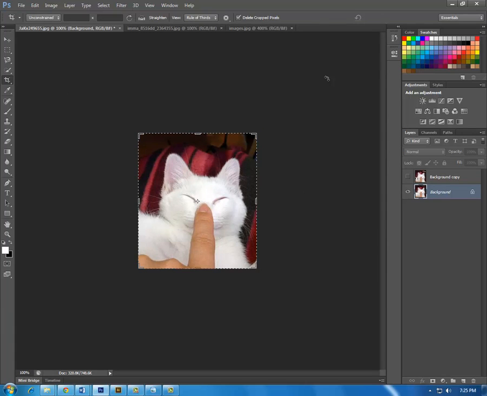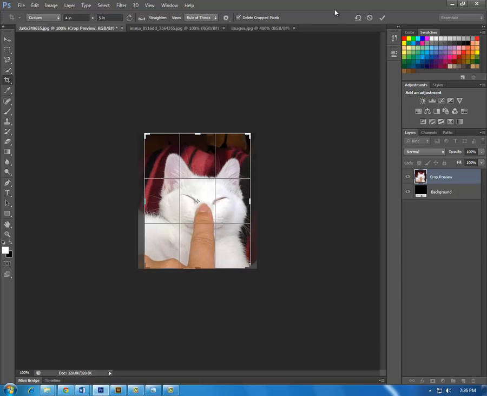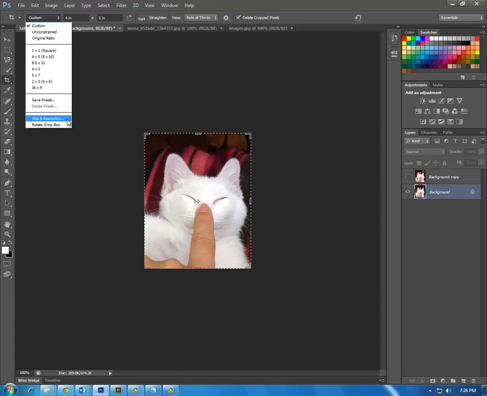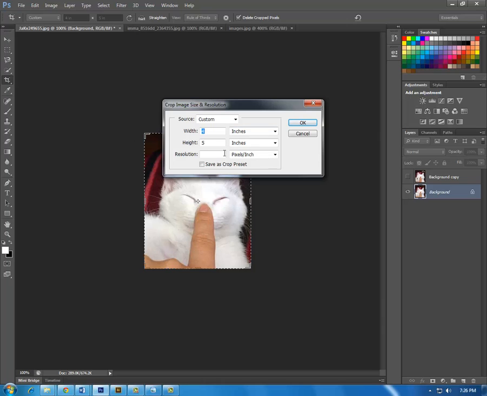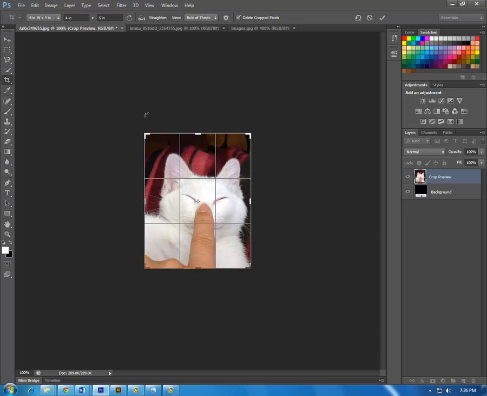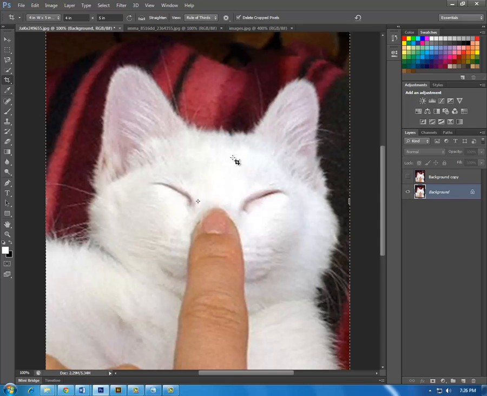What's really handy about the crop tool is you can plug in dimensions here. 4 IN for inches, 5 IN for inches. It will crop and size it for me, and then you know it fits the output print. You can also set a DPI in there too, but you have to go down to size and resolution. If you're rocking CS5 or CS4, there's a resolution box that sits right here. For some reason, they hid it behind a menu in CS6. But if you want it at 4x5 at 200 DPI, you can do that. Boom. And it automatically upsamples when I crop it. So it's pretty handy.